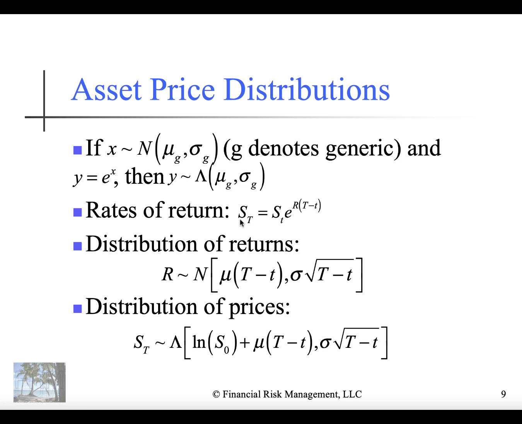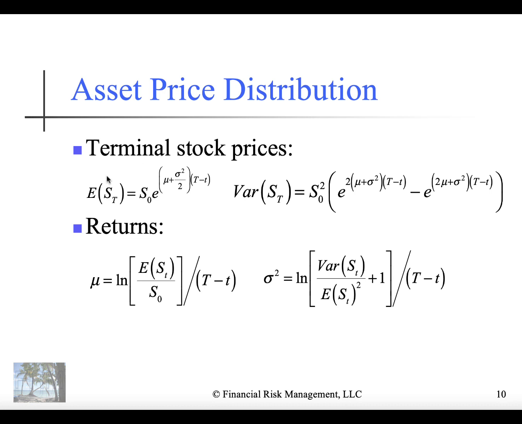So in finance, we often assume the terminal stock price is equal to the stock price at time little t raised to the rate of return, continuously compounded and annualized, times the fraction of the year that has elapsed between these two periods. The distribution of returns will be normal. Notice if mu and sigma are annualized, then to get the per period return, I would multiply the mean times the fraction of the year that has elapsed. In the case of standard deviation, it's the annualized standard deviation times the square root of time that has elapsed. And so the distribution of prices is log normally distributed with this parameter.